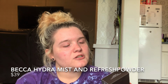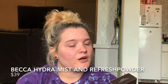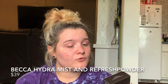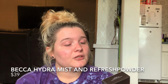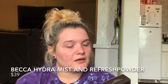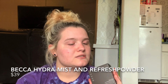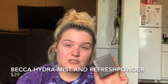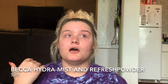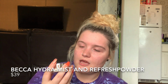It says Set and Chill, an ultra translucent refreshing powder that dusts on like a mist and sets makeup for extended wear. This weightless powder sets, perfects and refreshes makeup for a silky smooth and visible finish. Formulated with 50% water, this powder makes skin look awakened, fresh upon application. Apply throughout the day to refresh and rejuvenate makeup, ideal for all skin tones. So I'm pretty sure with this one, just because there's girls on the darker side of the skin range, that one came out in 2 colors as well.